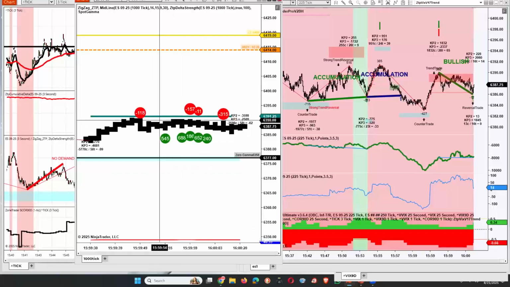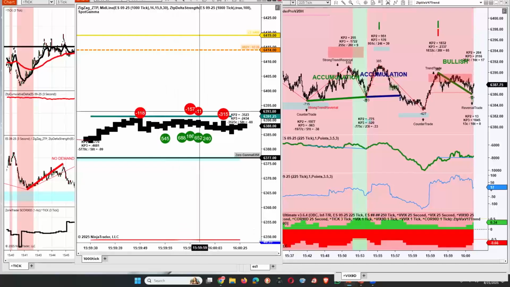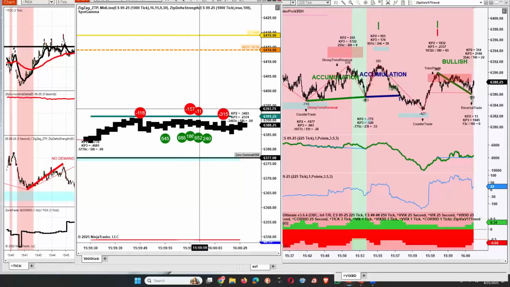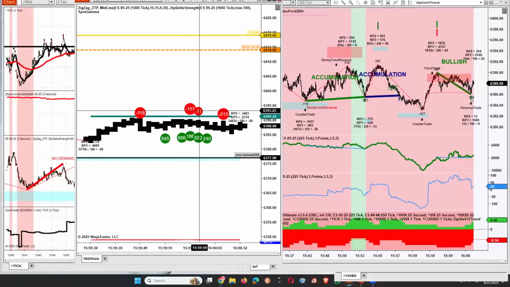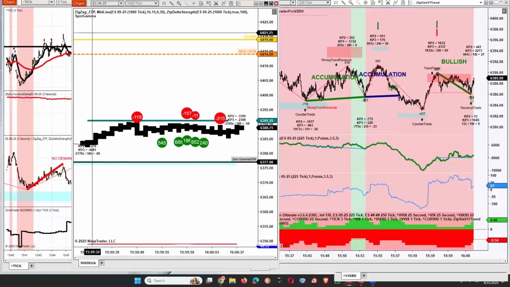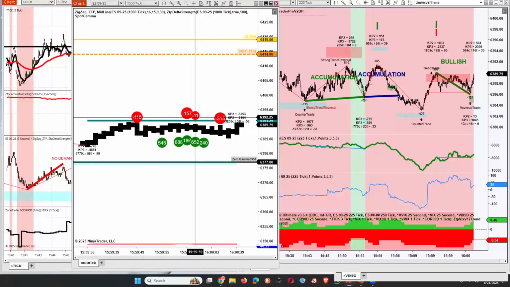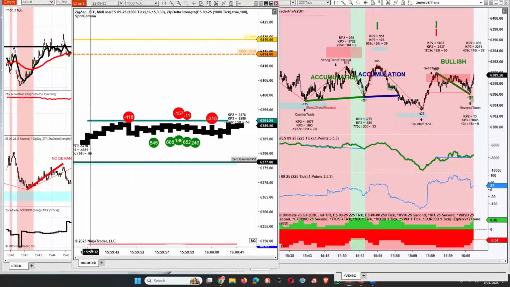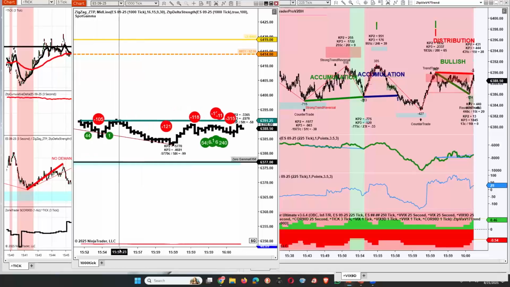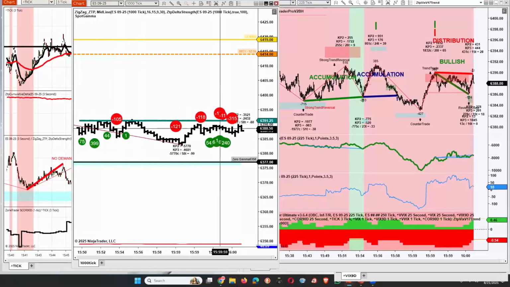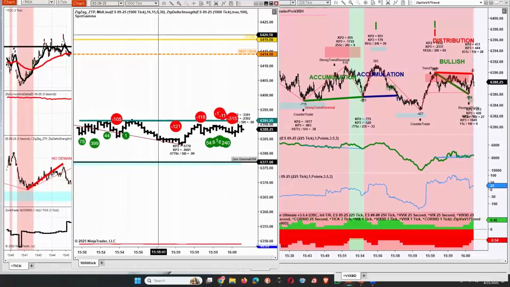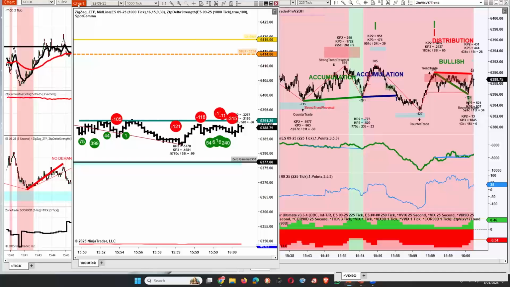These are filtered on this chart. These are filtered for 100 or more. Where we see something less than 100, there are likely offsetting trades in there, or the bar is broken up because this is a 1,000 tick bar. So you're looking at something like that. That's why I say it's filtered to 100, but likely there is an offsetting trade right there, giving us a smaller number. Any other questions?